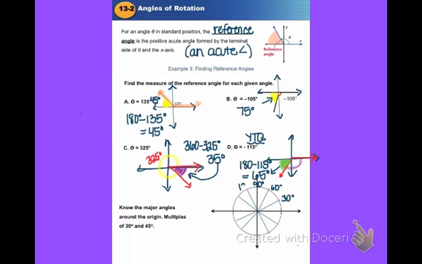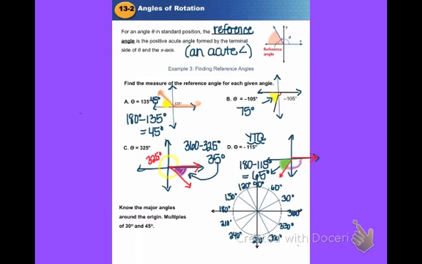So these multiples of 30 degrees would be the 30, the 60, the 90. The next one would be 120 degrees, then 150 degrees, which is 30 times 5. And then another 30 degrees would be 180 degrees. Another 30 would be 210. Another, 240. Another 30 degrees added on would put us at 270 degrees. Then 300. Then 330. And then finally we would get back to the x-axis, and this one would be 360 degrees.